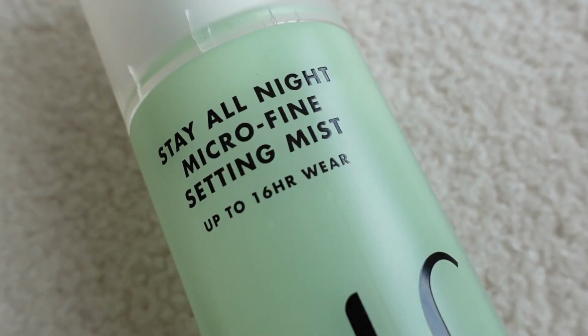I'm using the e.l.f. Stay All Night Microfine Setting Mist. Heard about this, I don't know if on TikTok, on Instagram, I don't know where, but it is so good. It's obviously a dupe for Makeup Forever All Nighter and stuff like that, but it works so well and the mist is so good.